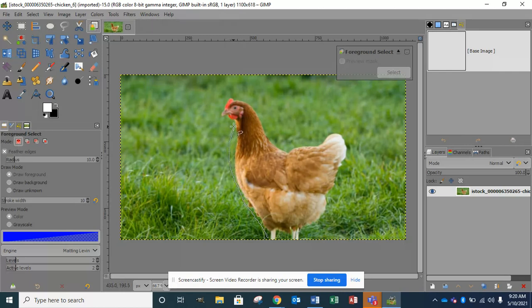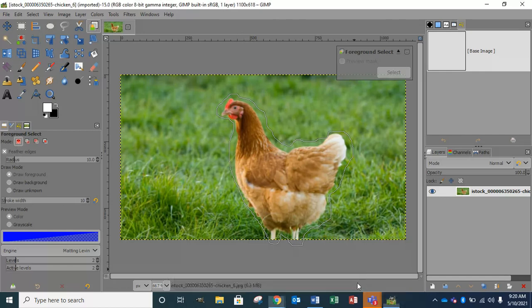As I go, you can see I'm selecting the entire way. I'm not going to go right up to the chicken, just around it gradually, a little bit of an outline. I don't need to go directly up to the chicken. The tool reads it. A little bit close there, but that's okay. I'm just going to dip in here a little bit, down here. Something interesting about GimpShop is that you can come down below the lines. Around the canvas there's a blank area that you can't select, but you can bring your tool below it.